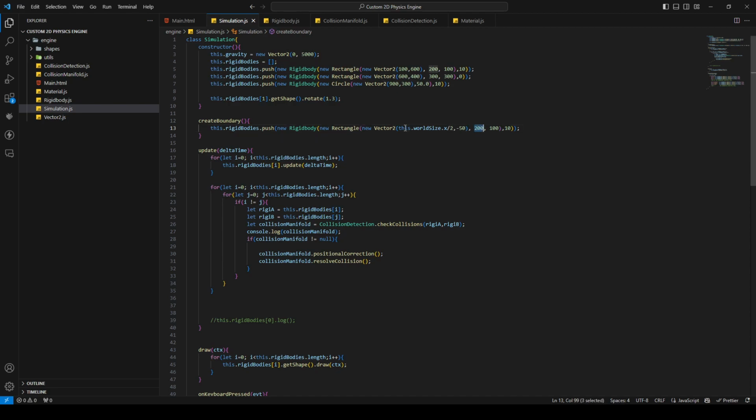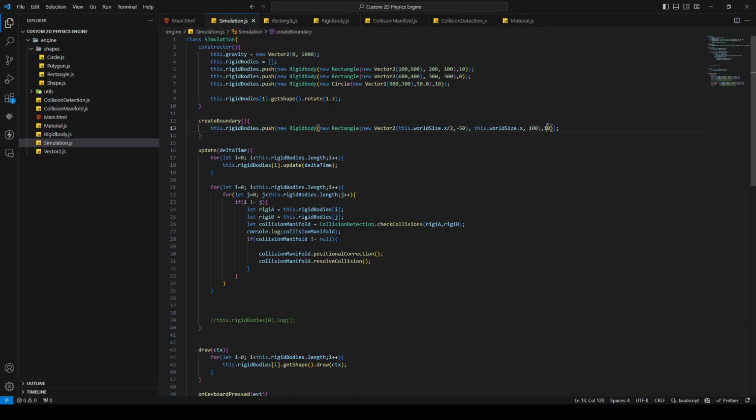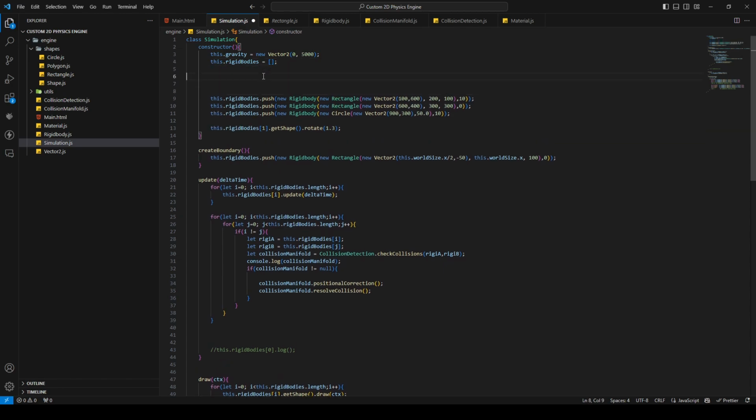Then the width will be this.worldSize.x with a height of 100. Yeah, it was height. All right, and a mass of 0. And I'm also gonna call this.createBoundary right there.